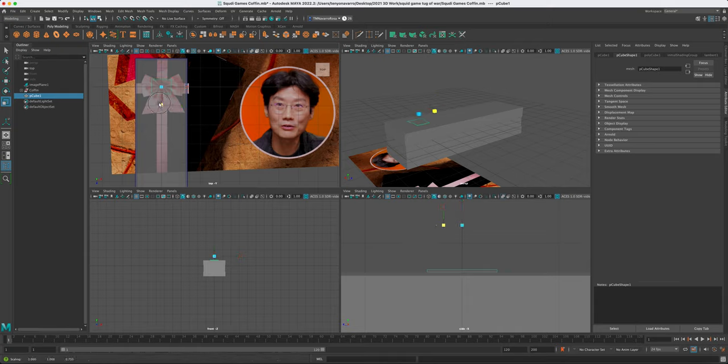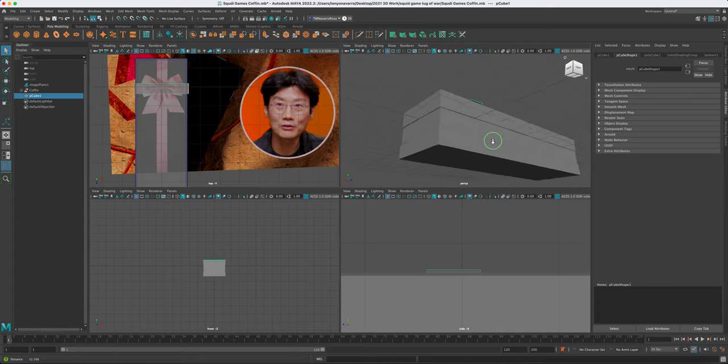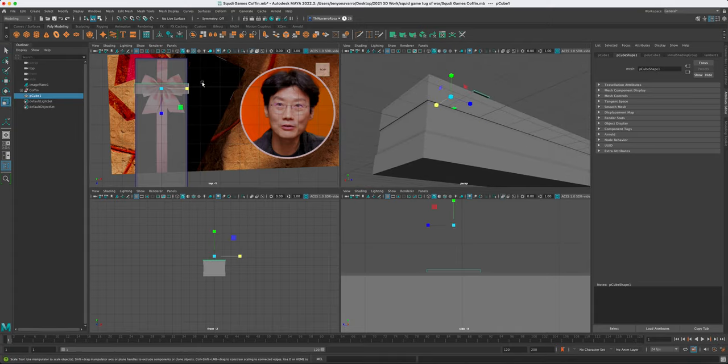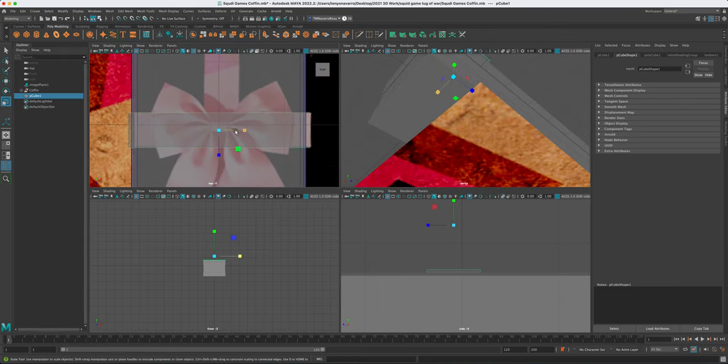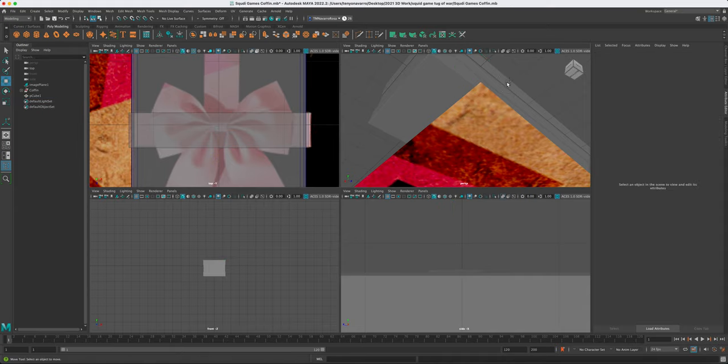I'm going to press R, W, R again, and I'm going to try to stretch that out as much as I can because I want it to outstand. We don't want it to outstand too much, so let me see how much I'm giving here. It's a little bit too much. So let's press W. Okay, I think that's fine enough. So now here comes the other part.